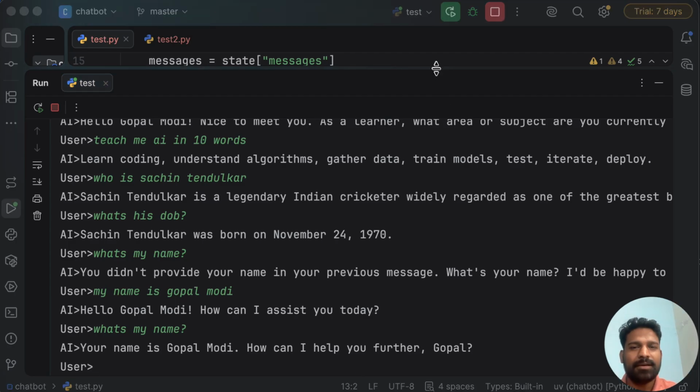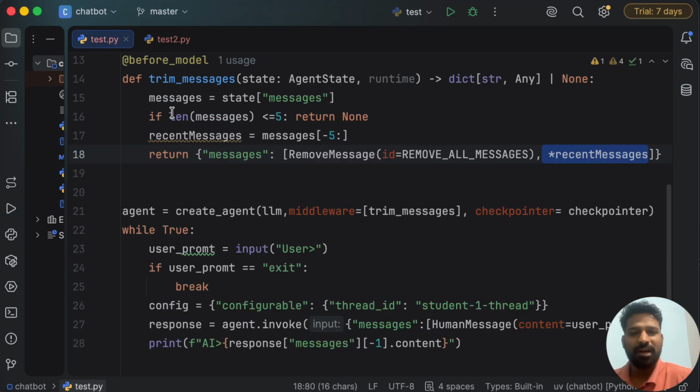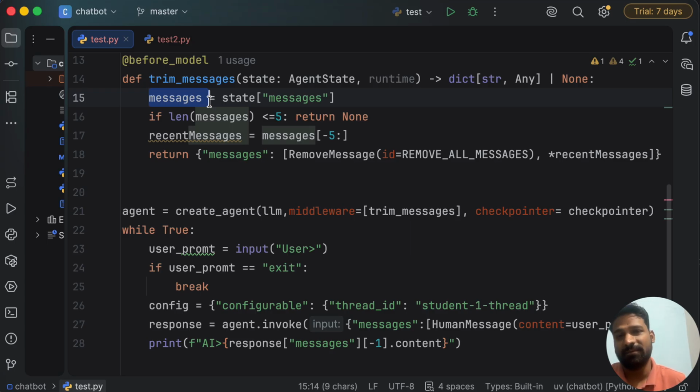Now let's implement a summary pattern where we will give the whole message list to another LLM and ask the LLM to summarize it, and whatever summary that LLM returns will replace the message list. Now there are two ways to implement a summary pattern. One, here only we can give this messages list to another LLM with a prompt asking it to summarize it, and whatever the LLM responds, the same summary we can give here to our agent. That is one way.